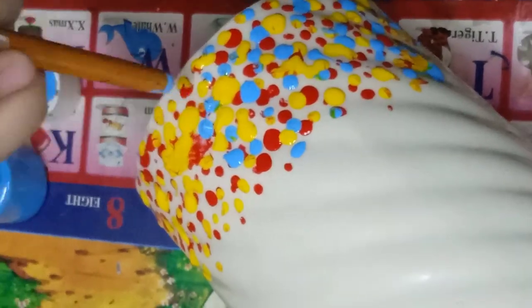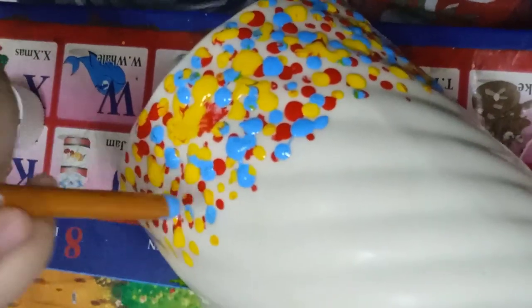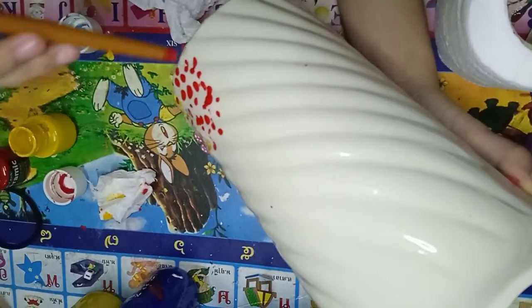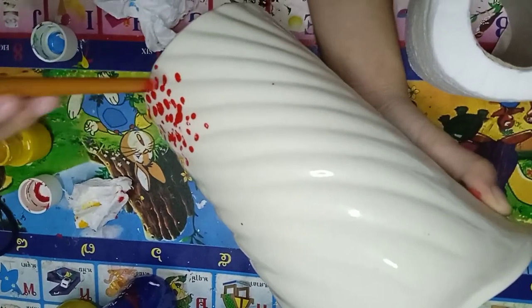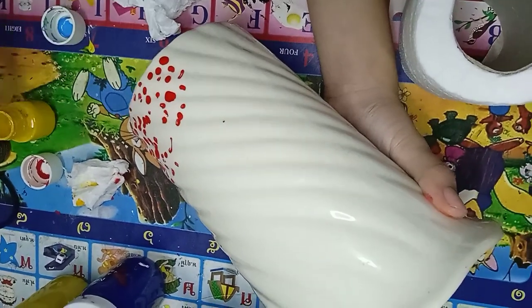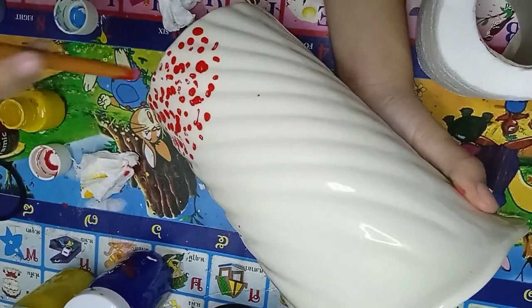I only use these three colors. Normally I would mix colors before I paint something, but since I am very lazy to mix colors, I just use the primary colors — since if the primary colors mix together everything will be okay because they can mix into other colors and I don't mind.